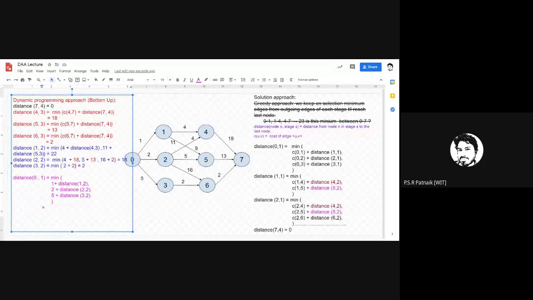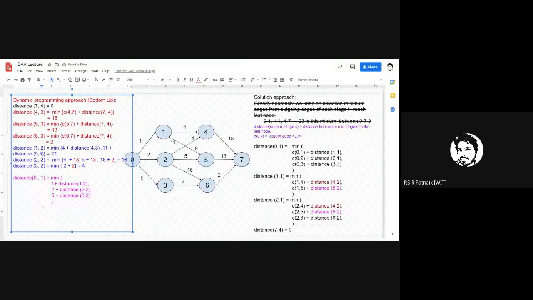Yes, I've already calculated this. So it is distance of 1, 2. Did I calculate distance of 1, 2? It is 22. 1 plus 22, or 2 plus 18, or, in the third one, this will not be 2, this will be 4. We are doing addition, right?